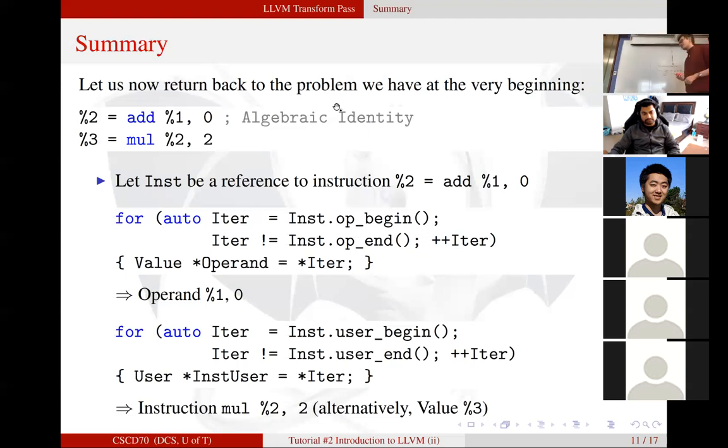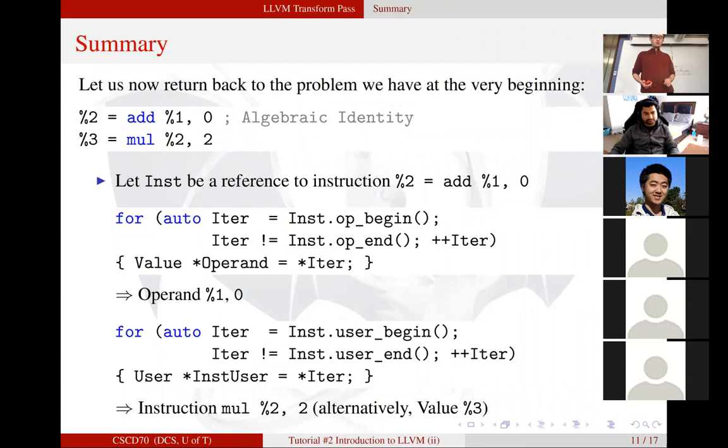In the example, I show how to cast properly to a constant integer and also to a function argument. But similarly, you can also try to cast to, for instance, binary operators, et cetera. Does this answer your question?